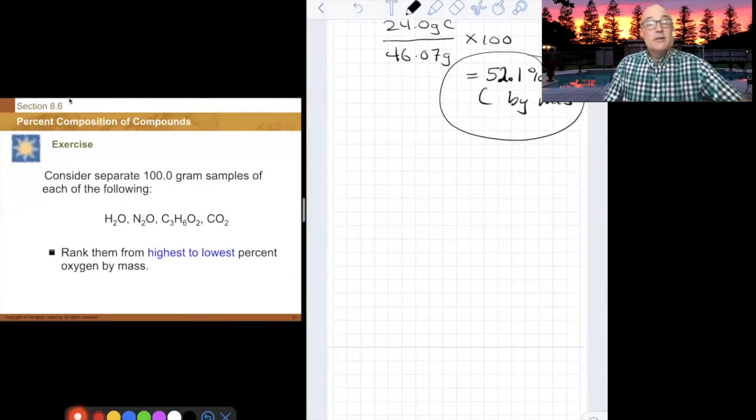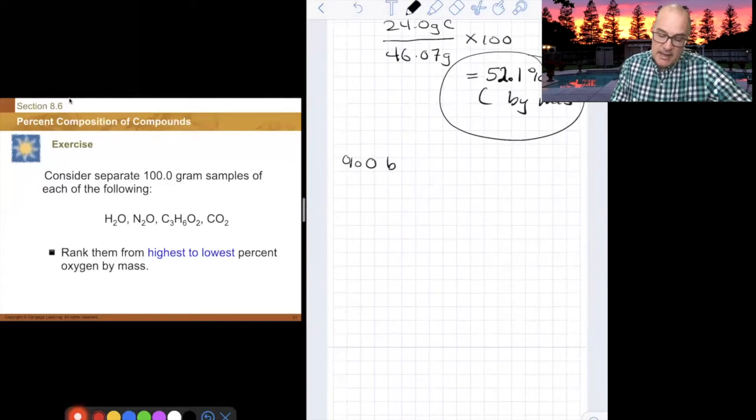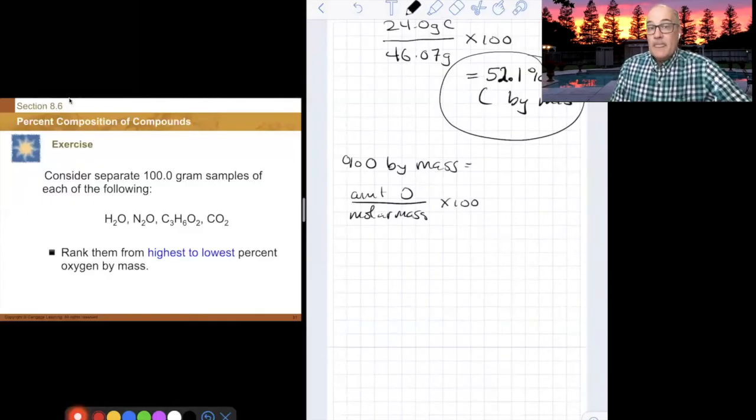All right. Here's another example of the oxygen content in these compounds that we saw a few minutes ago. Well, here, let's write this out. The percent oxygen by mass is going to be the amount of oxygen in grams divided by the molar mass of the compound times 100. Now, if all we're asking for is a ranking, not the absolute number, then maybe we can just write down the expression and see what the size of the answer is going to be and do the ranking, right? For H2O, there's one oxygen in each molecule. This is going to be 16, the mass of one oxygen, divided by 18, the molar mass, times 100.